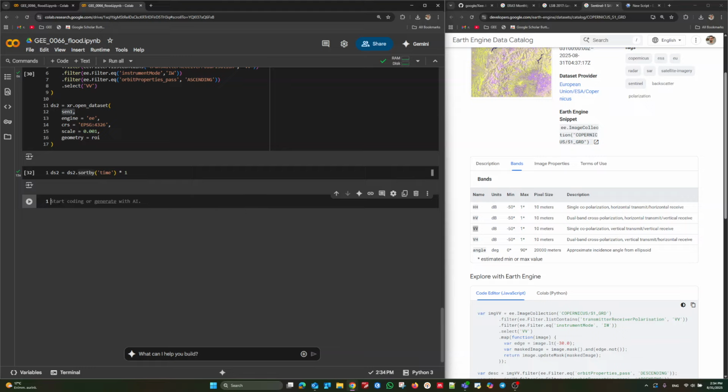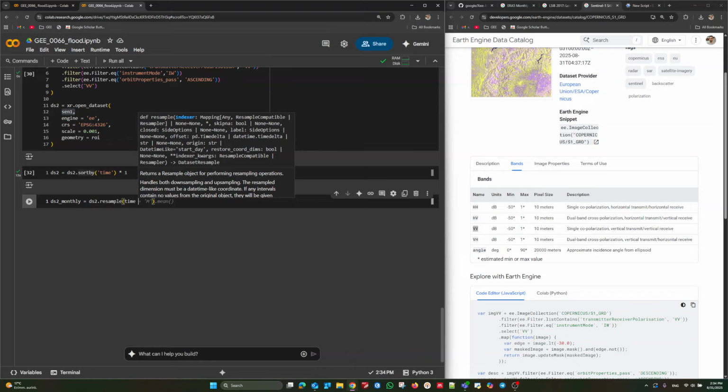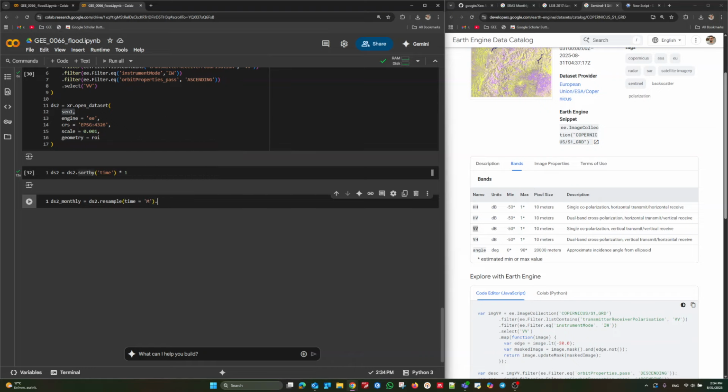So now I need to convert it into a monthly format. Take the DS, dataset number 2, and apply a resampling. Convert it to monthly and get the minimum value for each month, because water bodies have lower scattering values compared to rough areas.